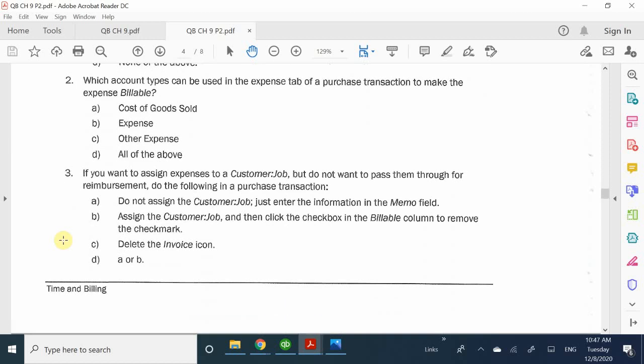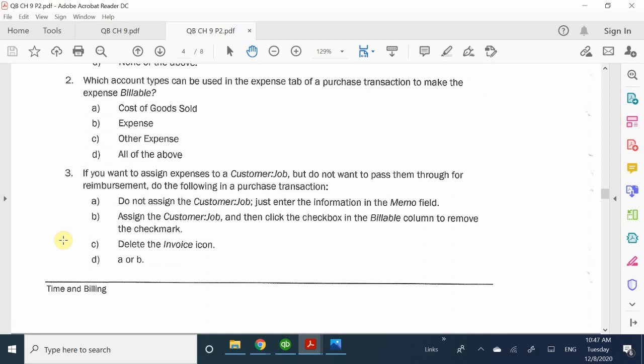Number three, if you want to assign expenses to a customer/job, but do not want to pass the item along for reimbursement, do the following in the purchase transaction. So what are you going to do? B. Yes.